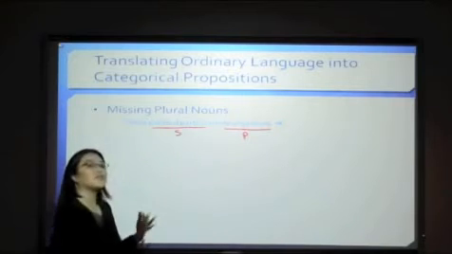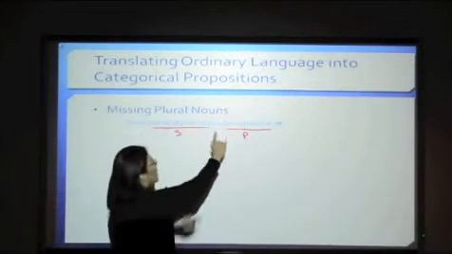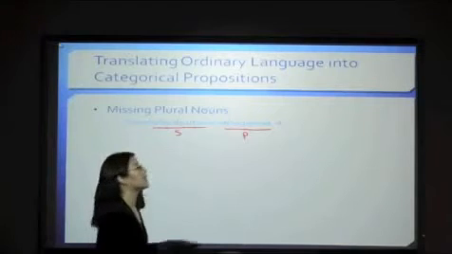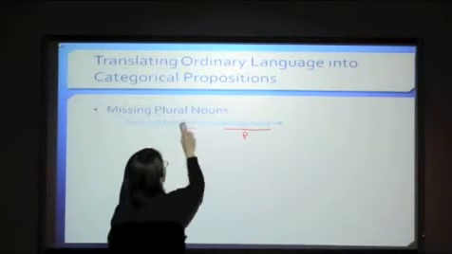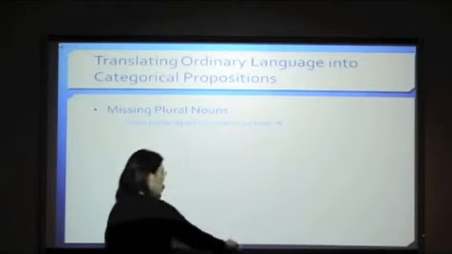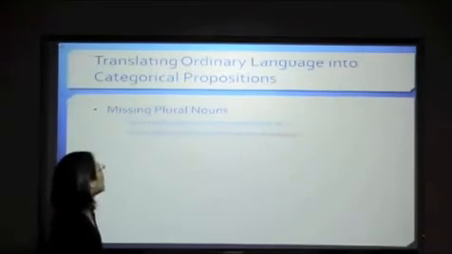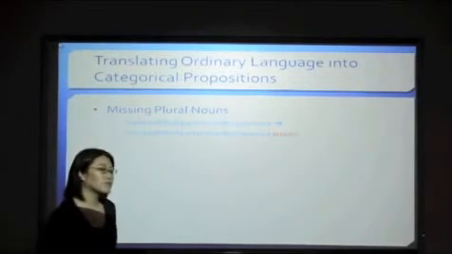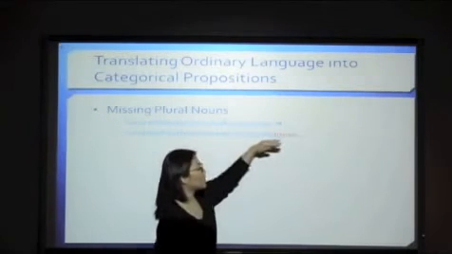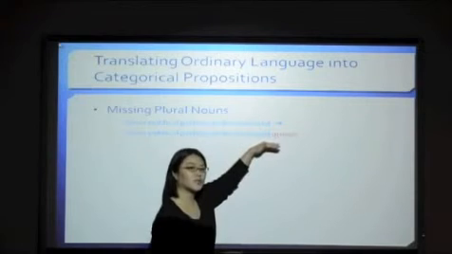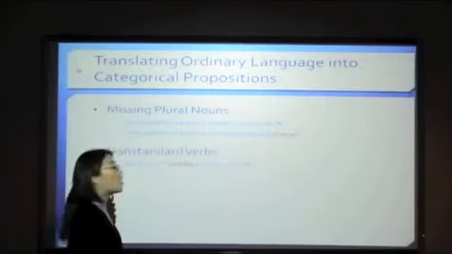Now, it seems like there's everything right about this statement in the sense that it has a quantifier, it has a copula, and there are 2 terms. The only thing wrong is that the predicate term is not a plural noun. So in this case, what we want to do is simply change that predicate term into a plural noun without changing the meaning of the statement itself. So we have here: some political parties are disorganized groups, okay? Notice that what we did was change disorganized into disorganized groups, which changed that predicate term into a plural noun, okay?